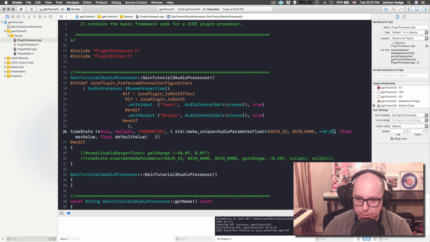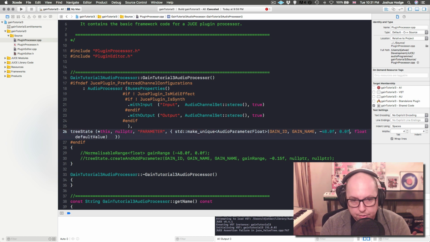The F is just to make sure it doesn't get cast as a double, so that it stays as a float. Then the max value we're going to put at 0.0, and the default value, let's just put at minus 15.